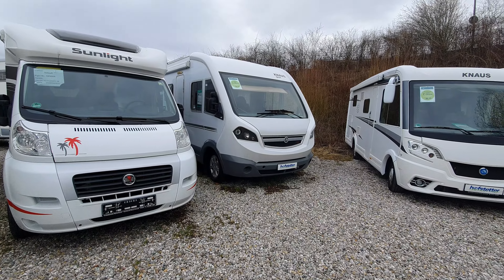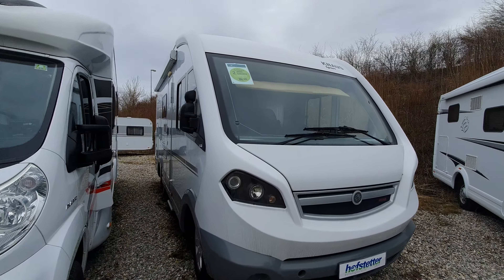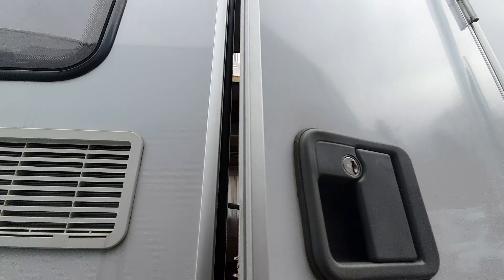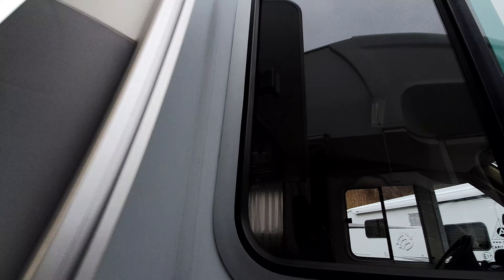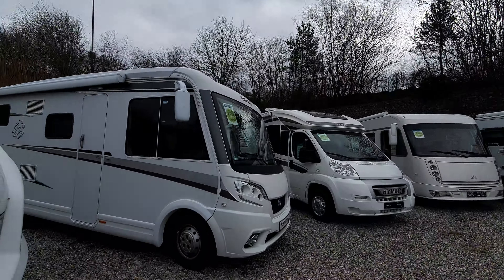I can show you one or two other vans in the same sort of price bracket. They've got this thing here, for example, which is from Knauss — a Knauss Sport, a very unusual looking van. This thing is 45,000 euros and it's April 2012, also used. Unusual look to it — a vent at the back and one up here. Looks a bit like a spaceship, probably drives like one as well. Sportliner 600 MG, 80,500 on the clock.